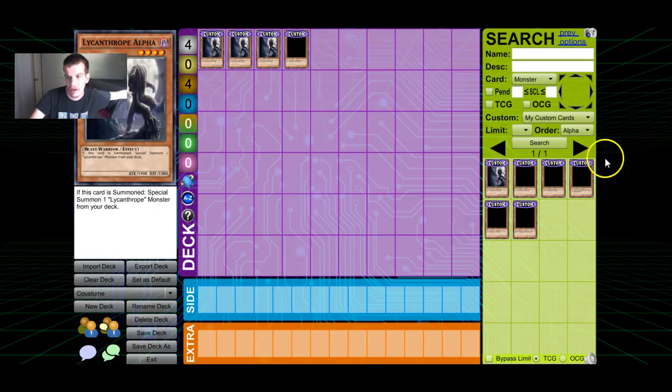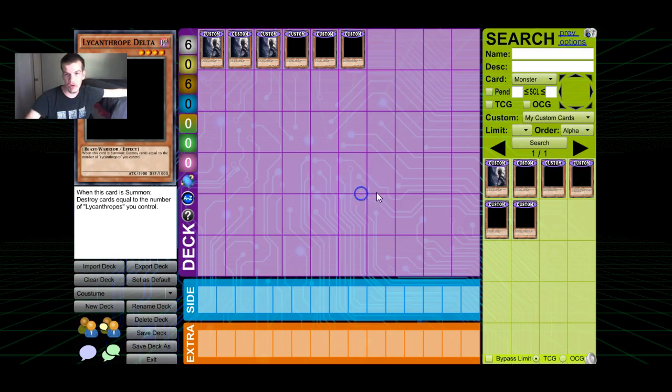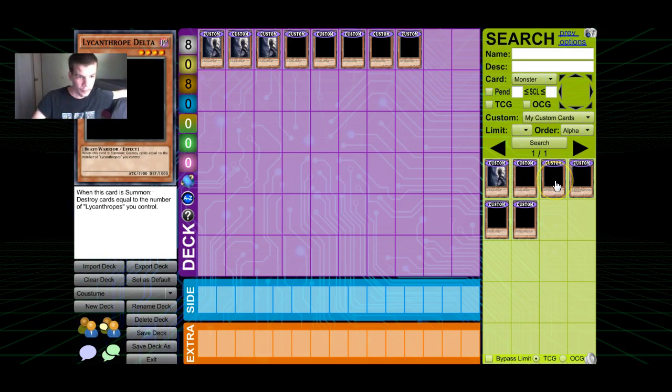Two of him, because he special summons from the hand. And you don't want clogging up or whatever. When this card is summoned, destroy cards equal to the number of lightning bolts you control. Which, if you can't tell, this deck's kind of like a spammy deck. Also, it doesn't target. I made sure it doesn't target. It kind of balances itself out because you have to control a bunch of lycanthropes for this to actually be worth summoning.